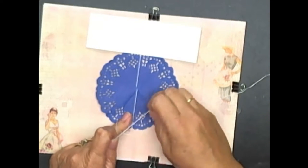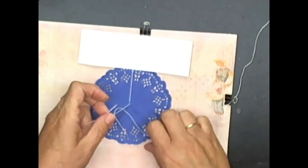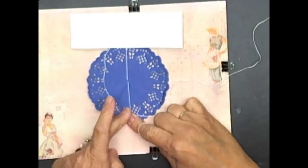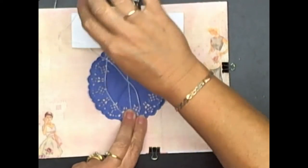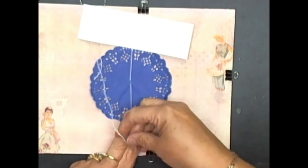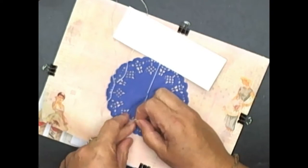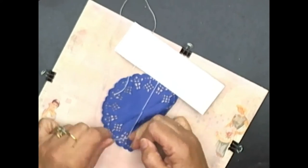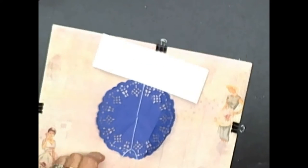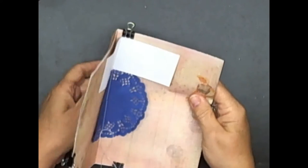The way I do my knot is I go one way, and then I tie it across like this, put my finger, then I'll run my thread through this. This is how I do it. I'm not saying this is how you should do it, but this is how I do it. Do it the way it makes it simple for you, and that's what matters. And I find then my knot holds. Okay? Then I'll trim the pieces like that, and that's done.